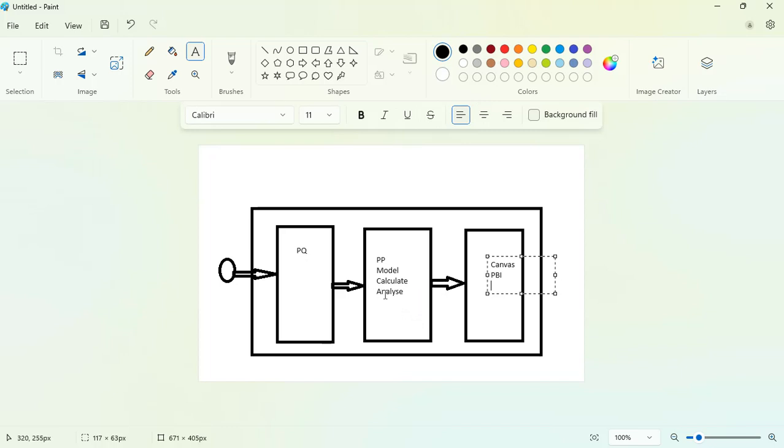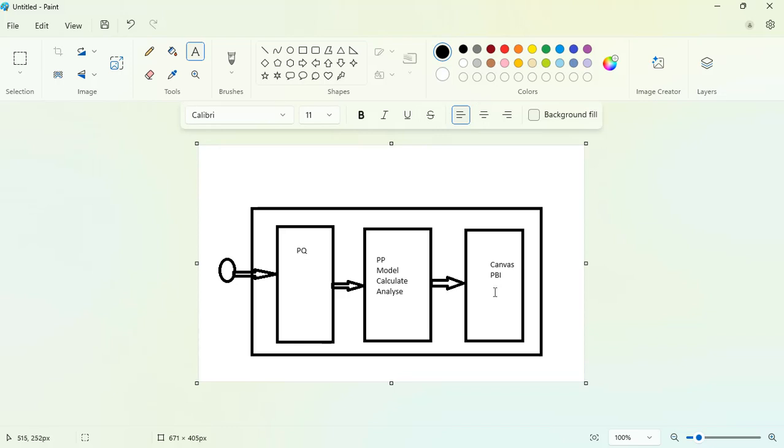You cannot see what is happening behind the scenes, but the last box is what we term as the canvas. That's where everything is displayed, where you can visualize your data. This is just a simple structure, or the architecture of Power BI. Right now I'm in Power Query, then I move to Power Pivot, and lastly I will move to the Power BI canvas.